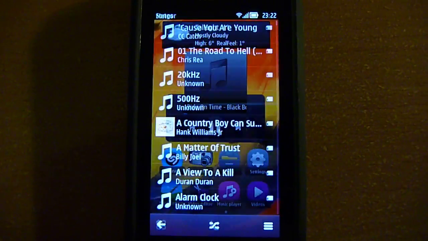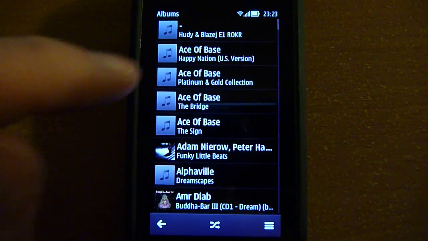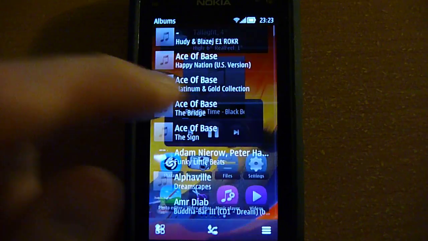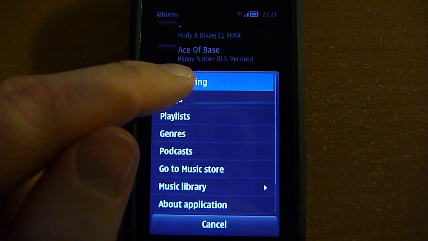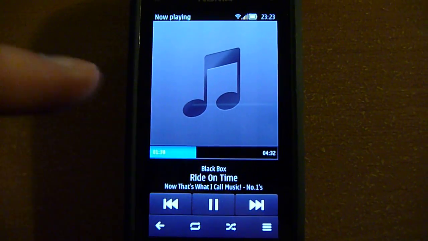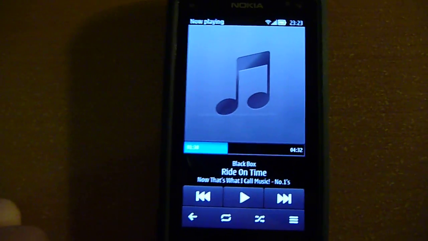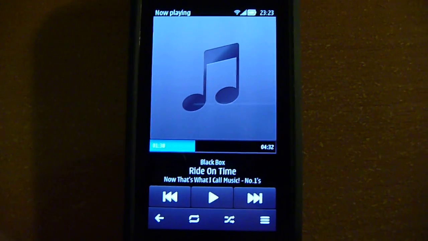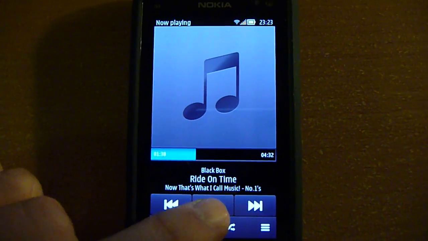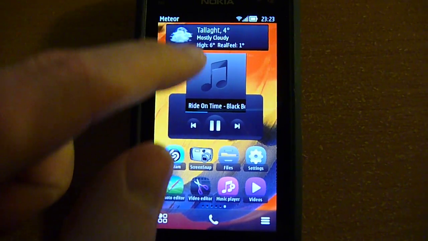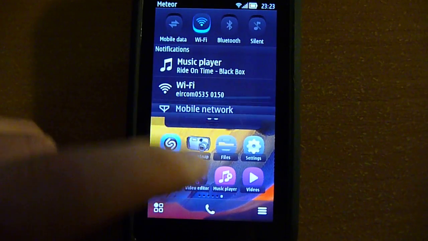I think this is a little bit inconvenient, because maybe I want to just quickly tap and change the position of the song.